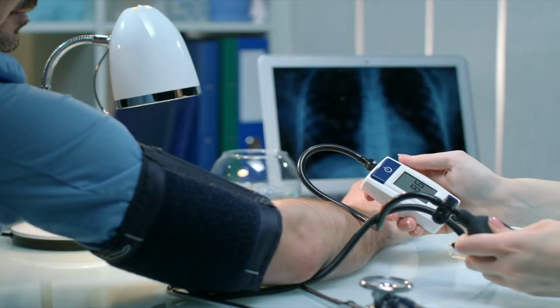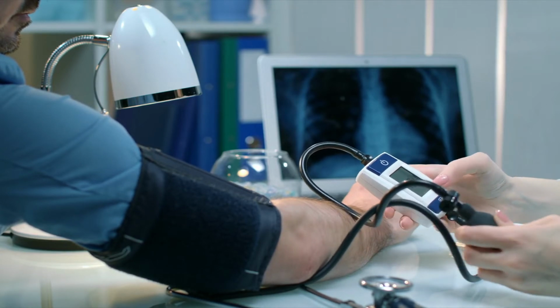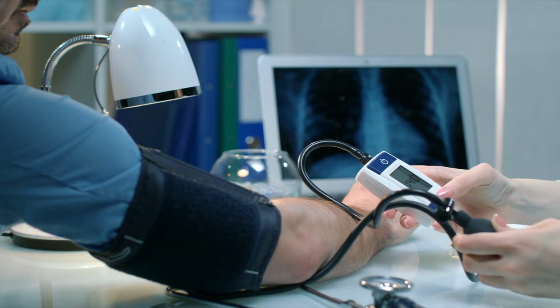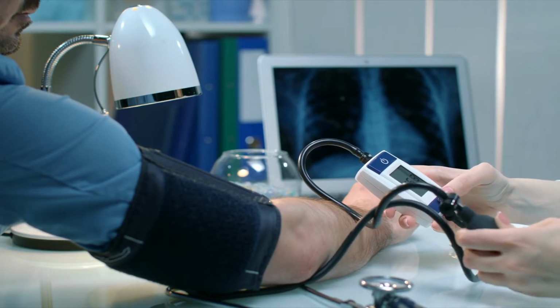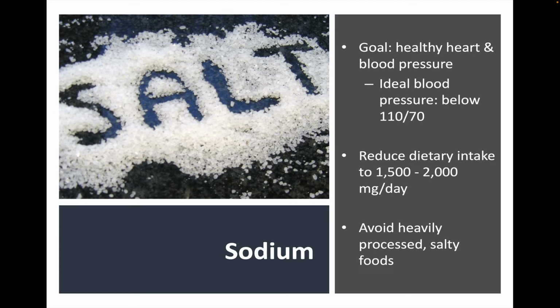With our blood pressure medications, we try to get your blood pressure down to 120/80. However, your ideal blood pressure is below 110/70. We've learned that trying to get your pressure down to 110/70 with medications causes way too many side effects. However, with a healthy diet, you can oftentimes reach that level of blood pressure naturally without medications.